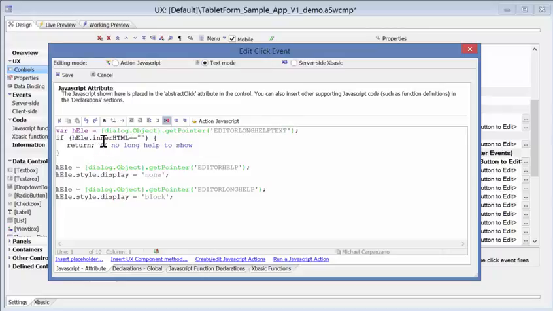If there's nothing in the long help text, then it returns. There's nothing to show, so don't do anything if you tap on it. Otherwise, hide the current help, the main editor help, by setting its style display to none, and set the editor long help style for display to block, which means show it as a normal div.